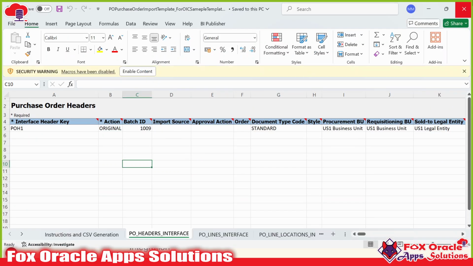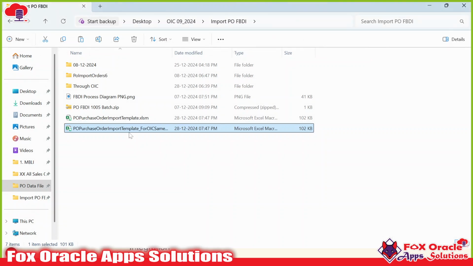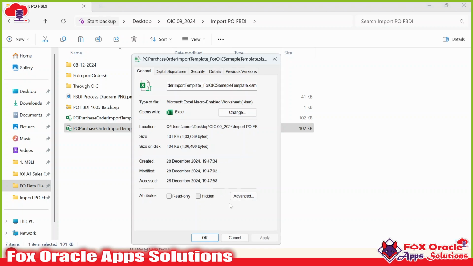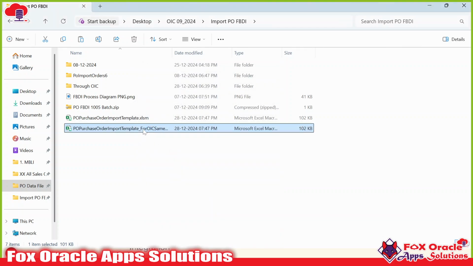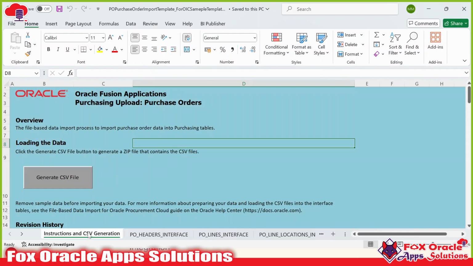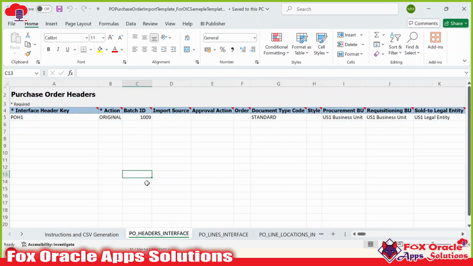And here, let me enable this. Go to the properties. No, it's already enabled. Edit. And here you can see if I click here right now, it will generate the CSV file. And we know that when a CSV file is generated using this one, it's not going to contain the header.